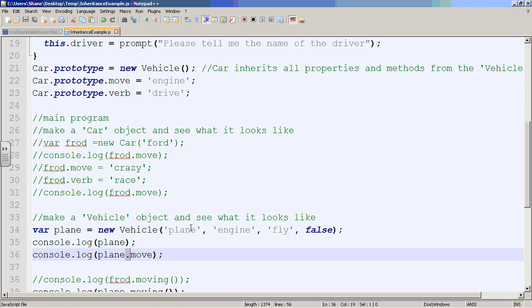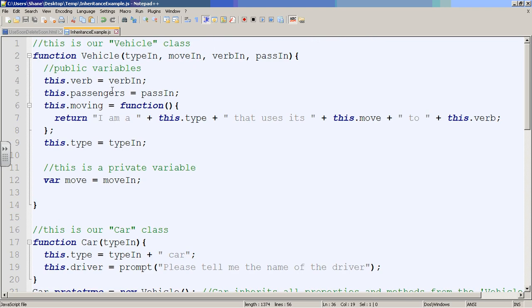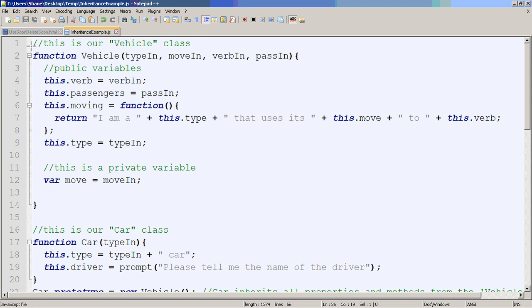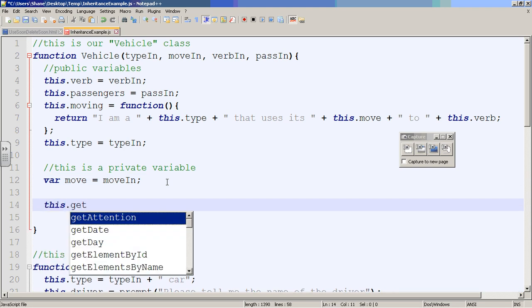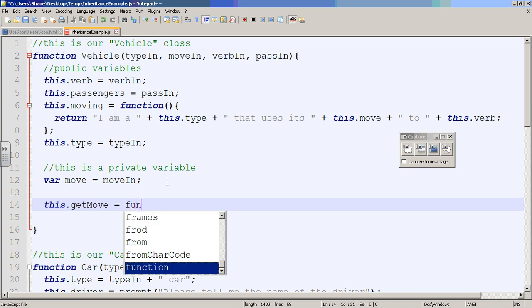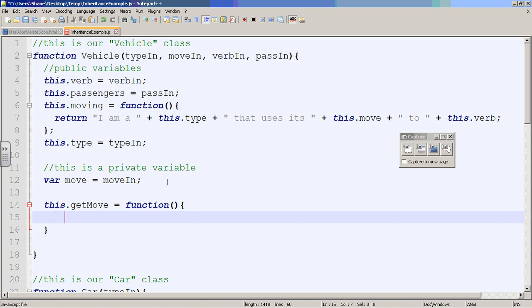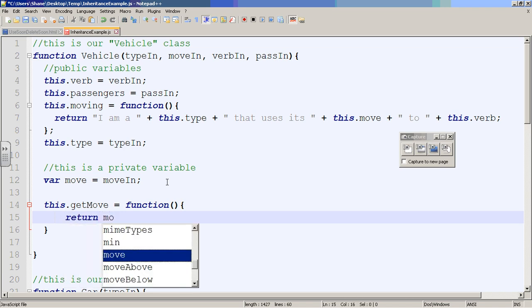So in our public function, we had, in our vehicle constructor, and I'm going to have this in an example in a second here. I'm going to copy that before I goof around with much. I'll copy it after I make this what I call an accessor method. So this I'm going to put in this.getMove equals a function, and in this function I'm going to actually have just return move.